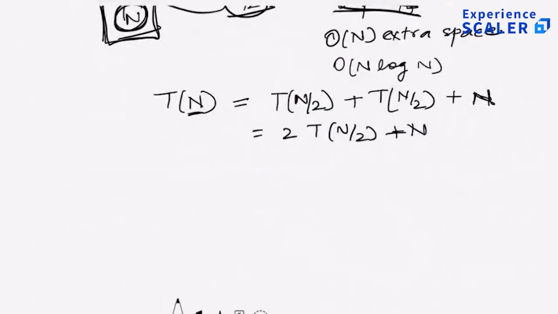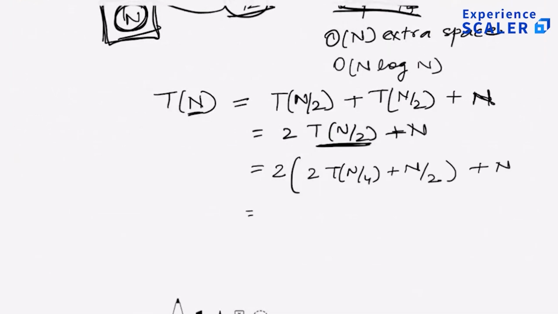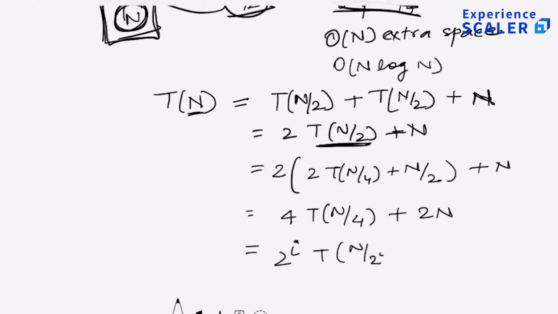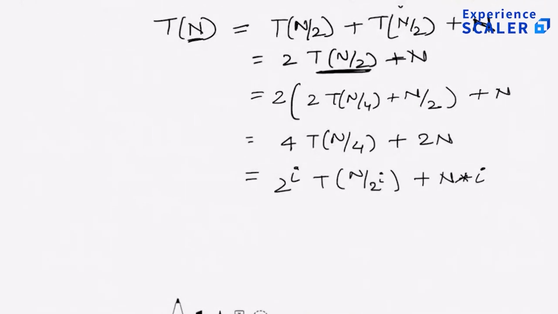If you break it down further, T(n/2) is 2 times T(n/4) plus n by 2, which is the same as 4 times T(n/4) plus 2n, which you'll see will finally come to 2 to the power i times T(n/2^i) plus n times i. I mean, this is just a little mathematical. Therefore, I explained the intuitive way first. If you want n/2^i to become equal to 1, i becomes log n. So you have n times T(1) plus n times log n, which is n log n.